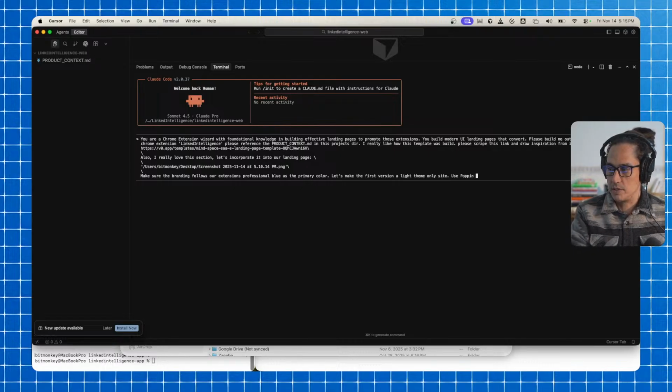Use Poppins black weight for titles. Poppins text black weighted for headers and titles. Then Montserrat regular for all other text. And I think this is good enough. We're just going to send it.